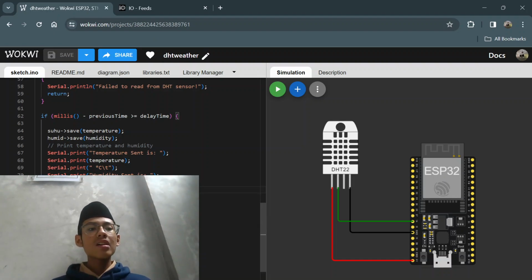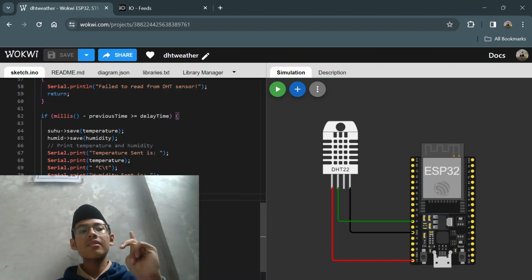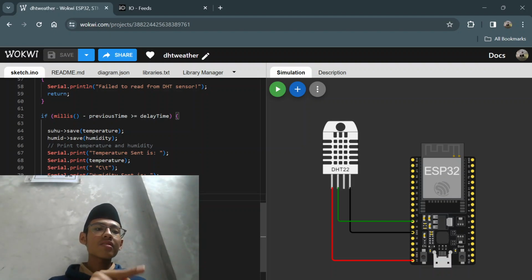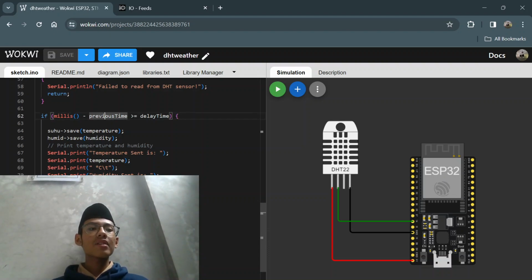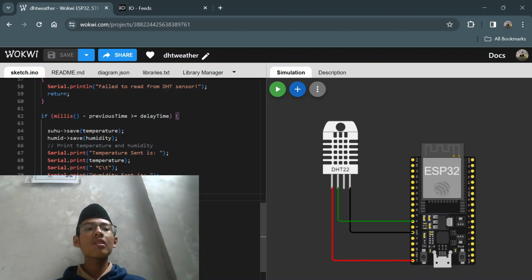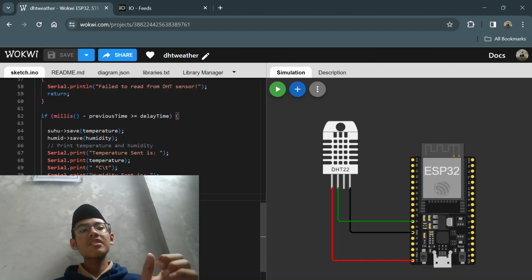After finishing printing, it says in the code previous time equals millis. So after the milliseconds is more than the delay time, which is 1000, the previous time will have the same value as the milliseconds. So now the previous time is 1000, and it will repeat the if again. Because the previous time is now the same as the milliseconds, we have 1000 minus 1000 equals 0. And because it is now 0, it will repeat the if code again, from 1 until more than the delay time, which is 1000, print, and then 1000 minus 1000 again, and repeat like that.